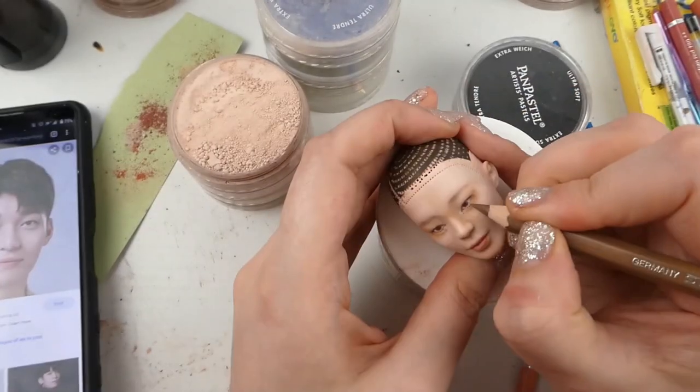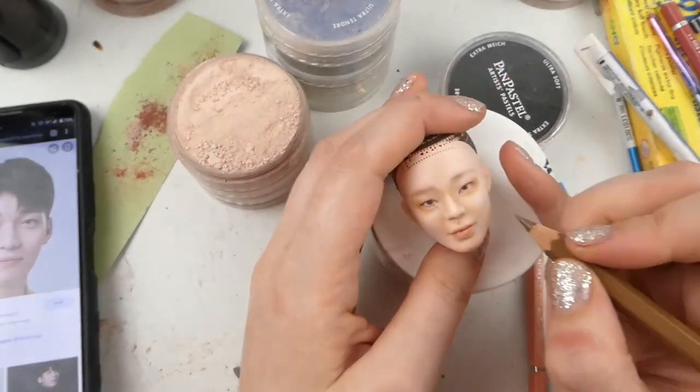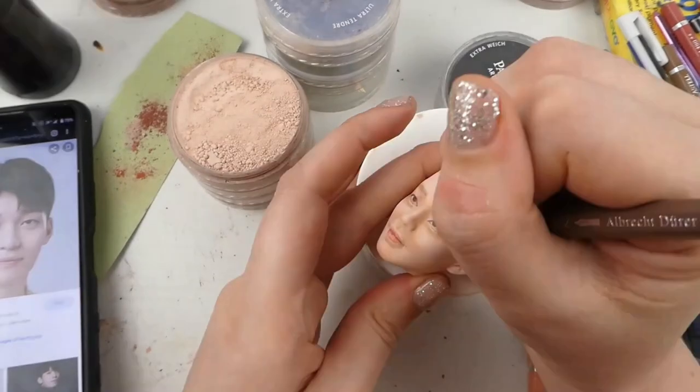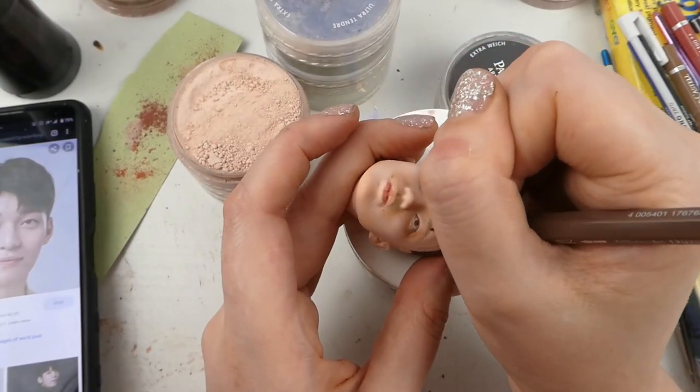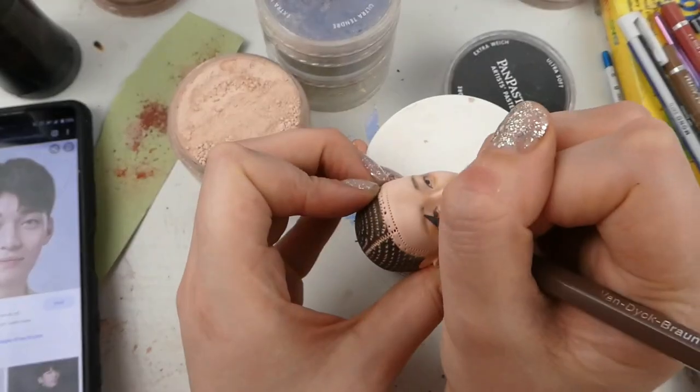I'm really lucky that I've been able to go to Korea, I think 3 or 4 times now. I love the food so much, and there is Korean food in Japan as well. And because I've been watching the show and then doing this doll, I had to go and find some kimchi because I just can't be bothered to make it. So I finally got some kimchi.